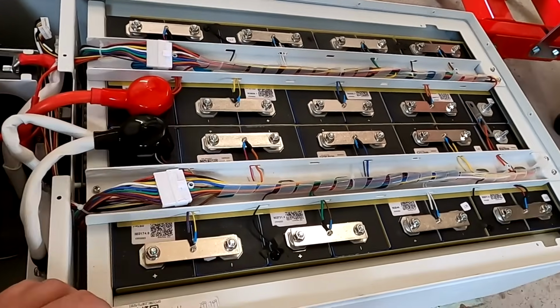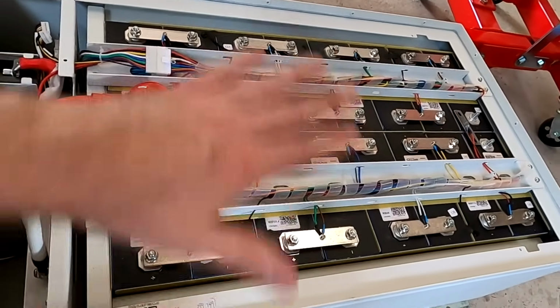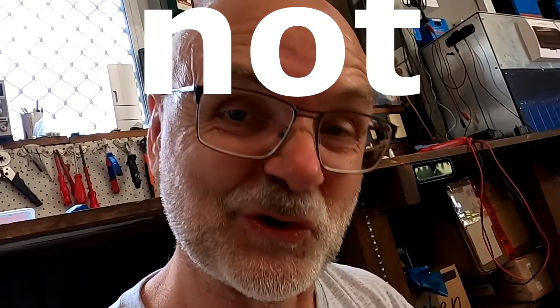In the Müller 12 volt battery, for example, we had the same issue. The balancer runs all the time and I cannot charge over 13 volts. Here with this battery, just lately, fully charging it to 54 volts, the first cell reaches 3.65. And this is because the balancer is always balancing. It's not good. And this is exactly what we want to rectify today.